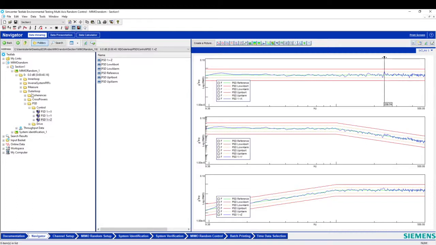Then we can also plot the result in the measurement accelerometer.